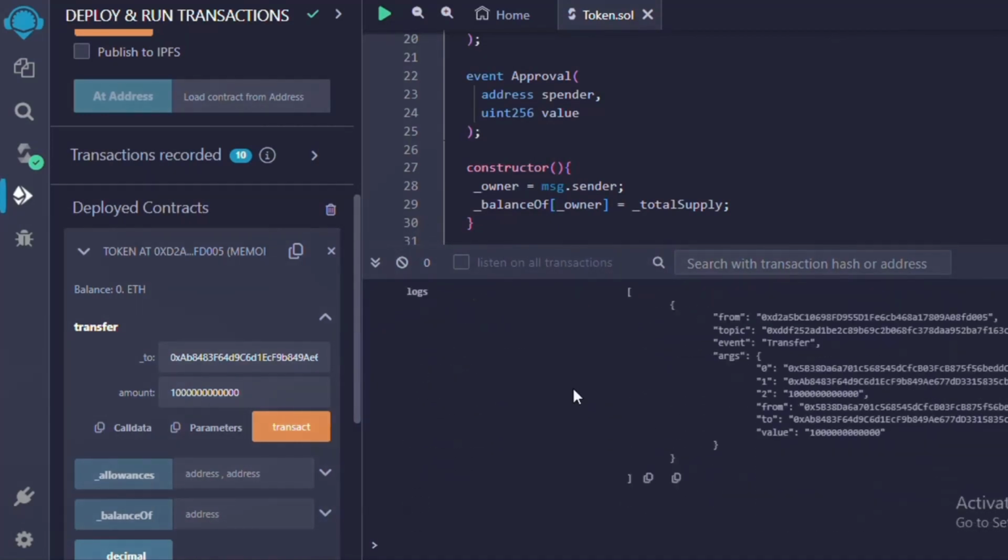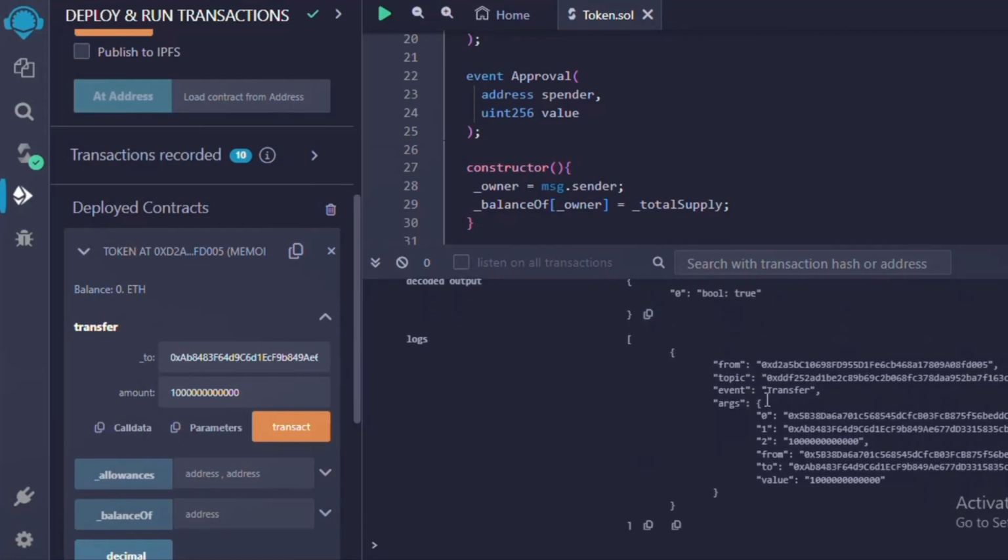So you can see our events. I was seeing our event here, the Transfer event. So look at the arguments. This is the message sender, the address that called the transfer function. This is the address we sent to, and this is the amount. You can see it here, the from, to, and the value.